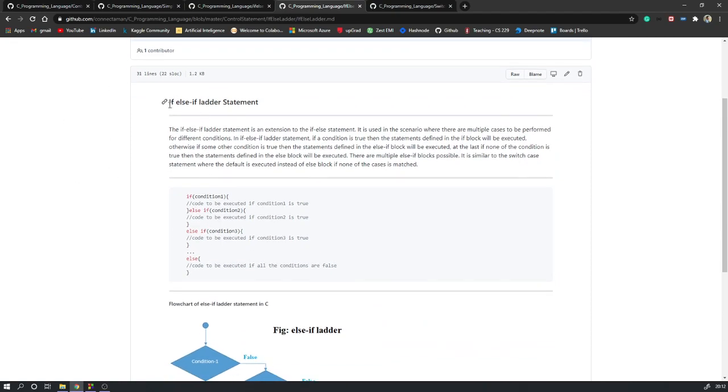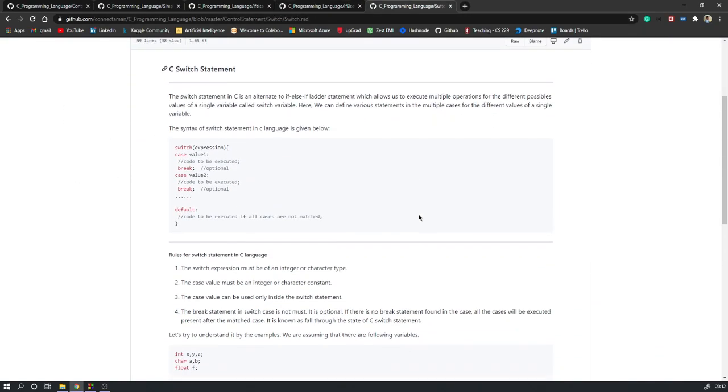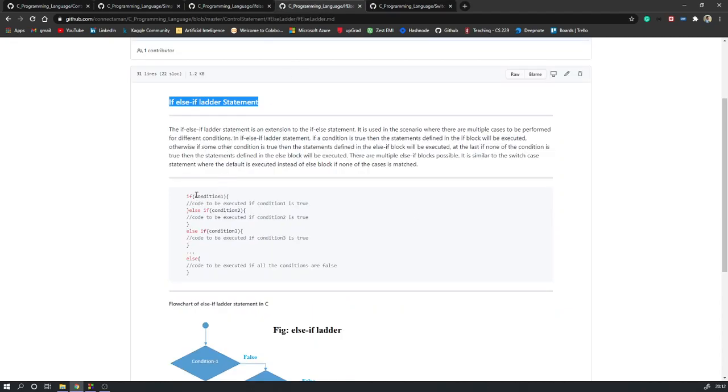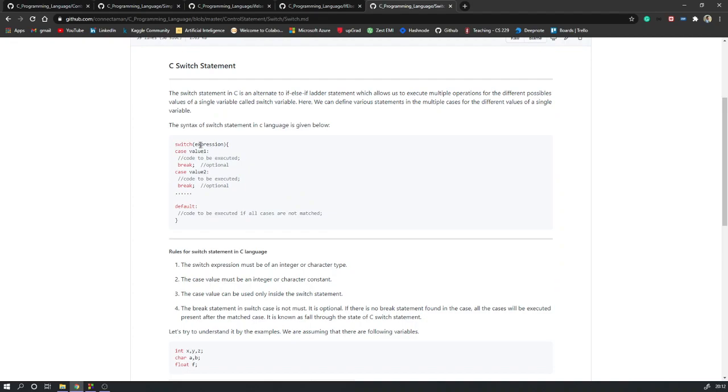Now we have an alternative for the if else if ladder, which is known as the switch statement in the C programming language. It is an alternative to your if else if, but the only difference is that in if else if we give the condition, which is checked for whether it is correct or wrong. Here we check only equality, that is, given the value, is it the same as the case I have given. If the value is similar, then that case is considered true, and whatever statement or action we give is executed. So this is an example of switch.